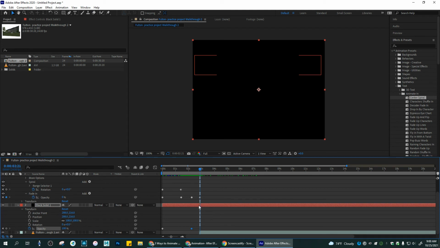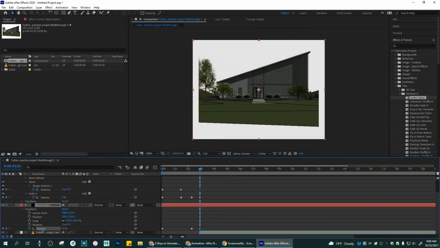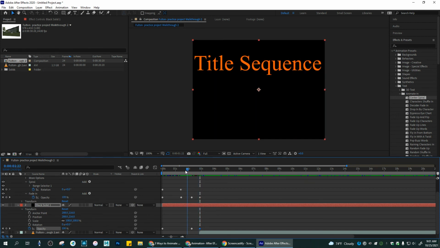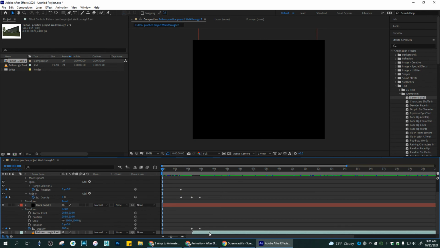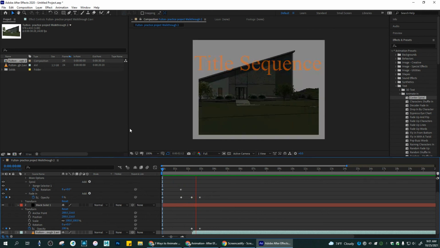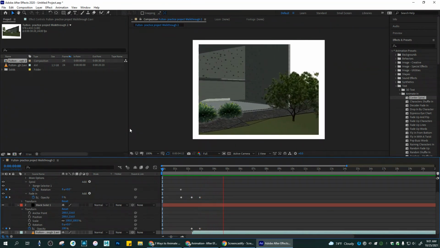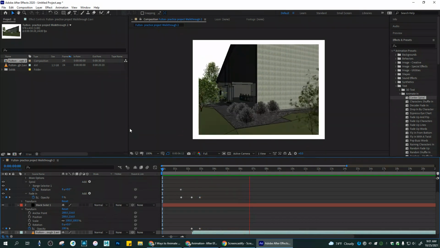You can see as I hover over it. So I'm going to add another one right here and make it 0. And so now it'll fade in. I'll slide this movie file over a little bit. So when I play it now, it spirals, fades out, and then my movie starts. A lot smoother transition there.